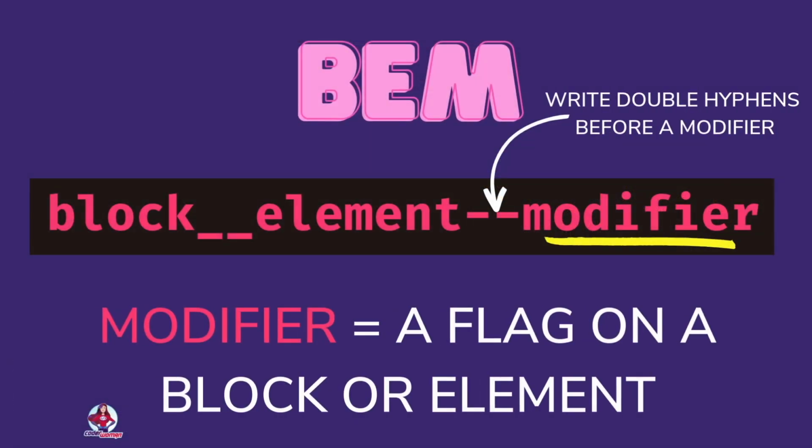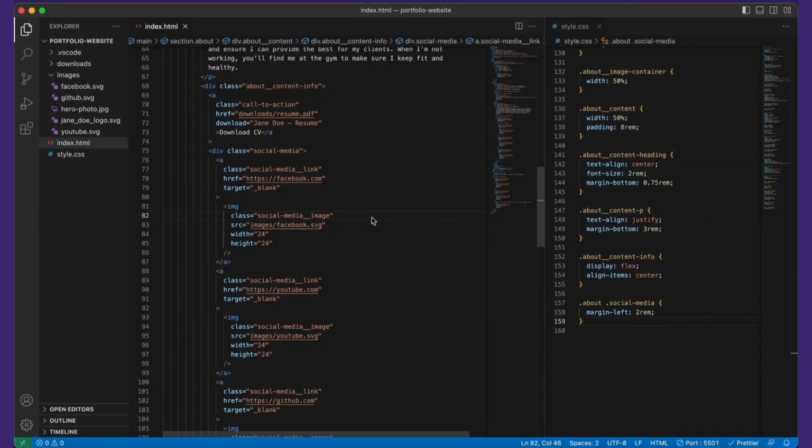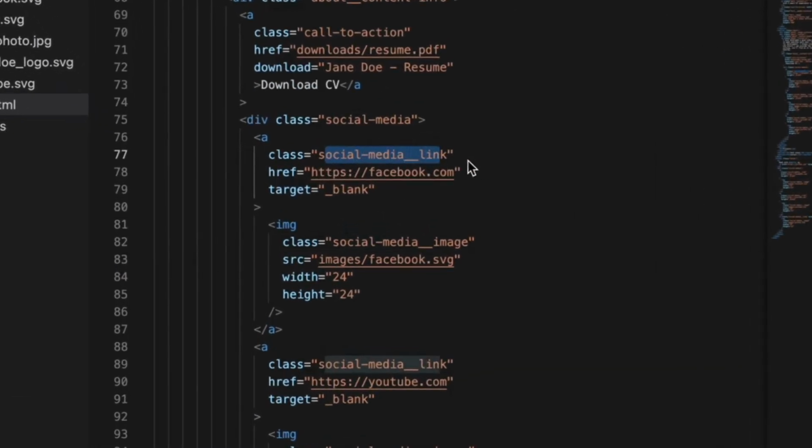Do you remember our BEM lesson? We discussed blocks, elements, and modifiers. We will use the modifier now. It tells us the appearance or behavior of an element. It's great for changes like an icon background color. Let me explain how to use it. Looking at our HTML, every link has a class social media link. We want to change its background color, so we will add another class, social media link darker. Make sure you use 2 hyphens before the modifier. We're using darker because it's a darker color.